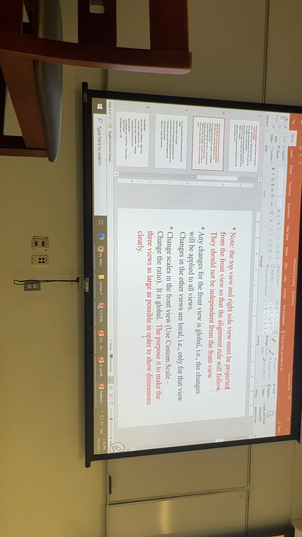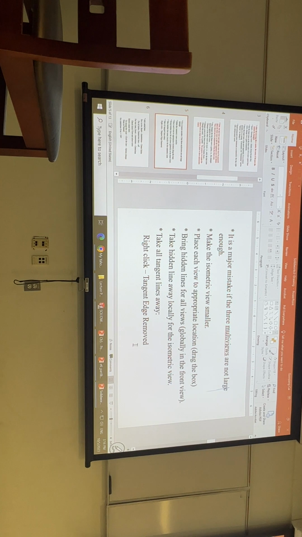Read next slide. It's a major mistake if the three views are not large enough. Will you give us the scaling that we need to make the multi-views, or is it just kind of eyeballing it and seeing if it's fine? You change the scale to front. It will go to all other views. Yeah, but like on a question or something, would you give us that it needs to be at a one point? No, I don't give you the ratio. You figure out your ratio yourself. Is it possible that some could be different? As large as possible, okay, to fill the whole page.